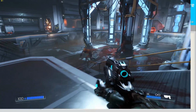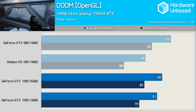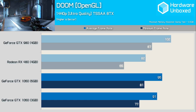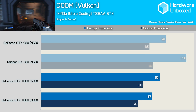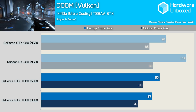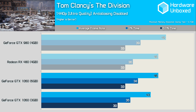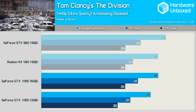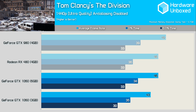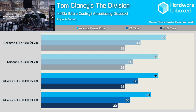We know Doom kills graphics cards with less than 2GB of VRAM, but it seems 3GB is enough. Here, the 3GB 1060 was just 4% slower than the 6GB model when running the game in OpenGL. Switching to Vulkan provided similar margins between the two 1060 graphics cards. That said, the 3GB model is now 6% slower. Memory allocation maxed out at 3.7GB in The Division, but again, this didn't appear to have a negative impact on the 3GB 1060 and its limited VRAM capacity. The 3GB model was just 7% slower on average, while the frame time data looked good too.